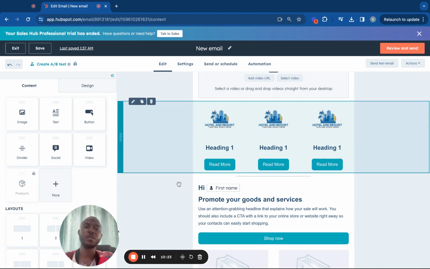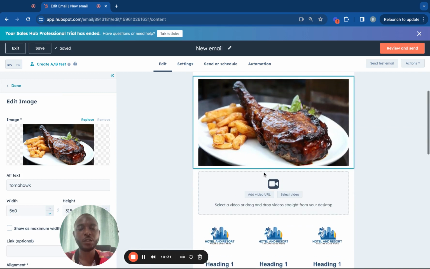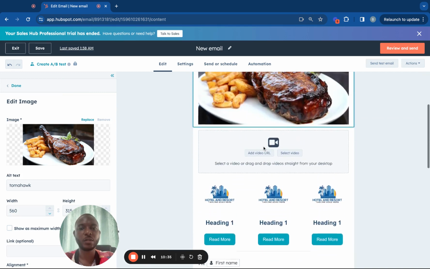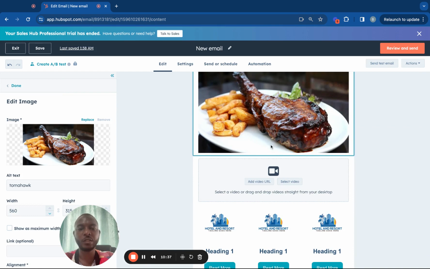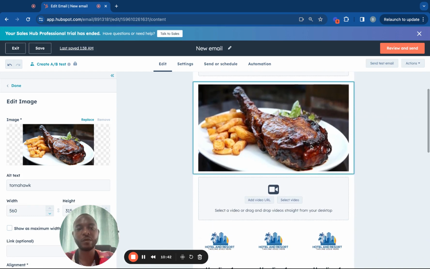Avoid background images. You can have your image like this, just a regular image. You can have your image in this fashion. But you cannot, let's say, create a custom module that has the image like that and then the text on top of it.